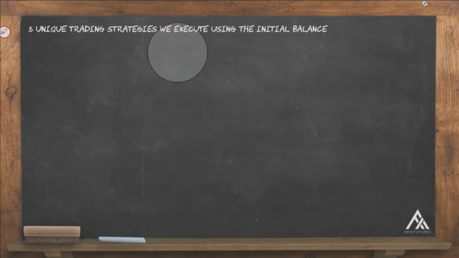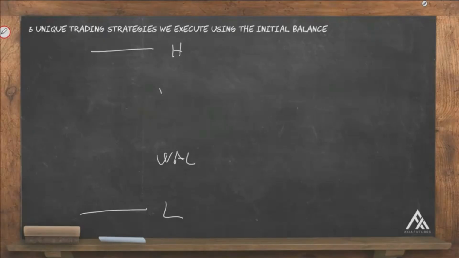The third and final strategy we would be looking at would be a failed weekly extension. So what do we mean by that? Well, as traders, we don't just look at daily profiles, we actually also look at weekly profiles. Now these weekly metrics being the high and the low, the value area low and the value area high, these are relatively key metrics in the market.